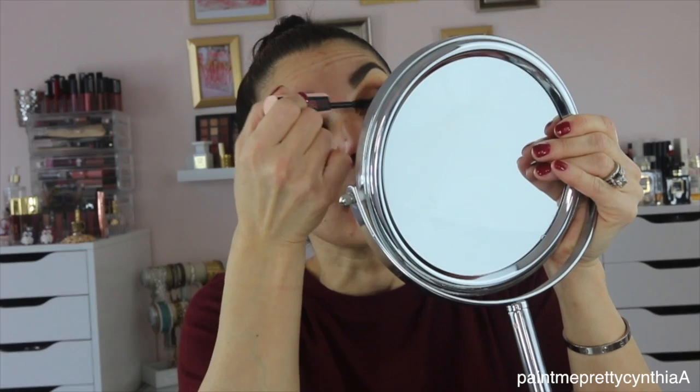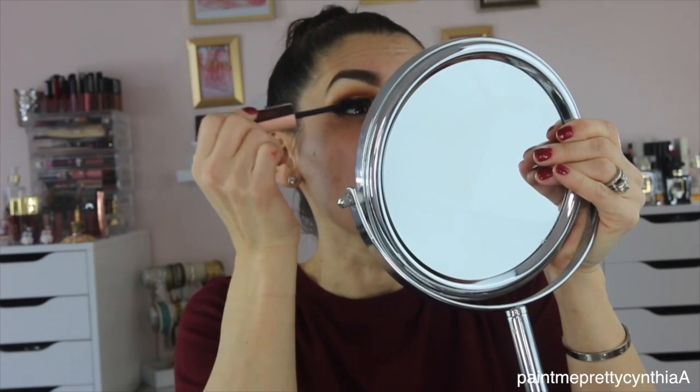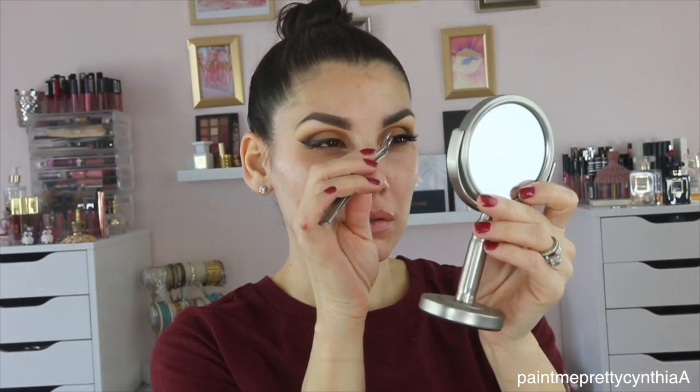Alright guys, so I'm going to move on to my mascara, and I've been using the Total Temptation for my top lashes, but not the bottom. I think it is too chunky for the bottom lashes, and I always get mascara on my skin whenever I use a chunky mascara, so I can only use it on the top. Where's my lash? Oh. Okay. These lashes are the Demi Wispies or Wispy Demis. I forget the name, but I love them. They're so natural. I can wear these every day and nobody will know that I have falsies on. At least I don't think.